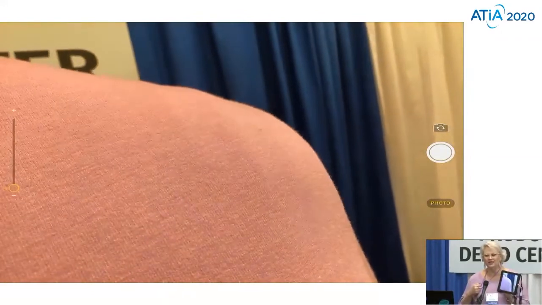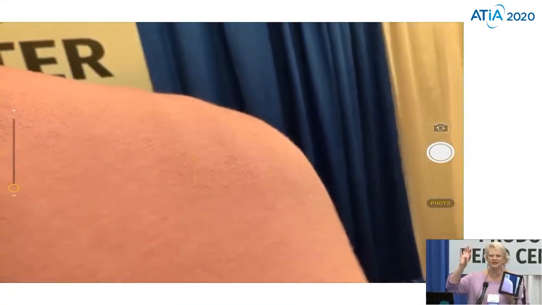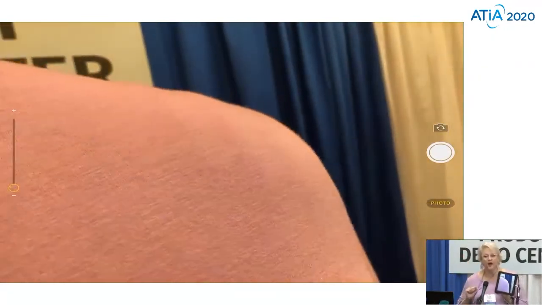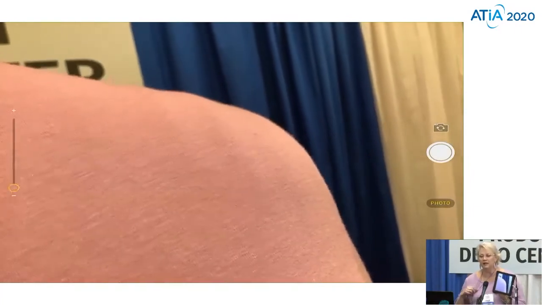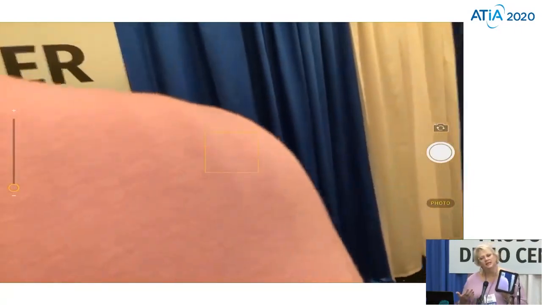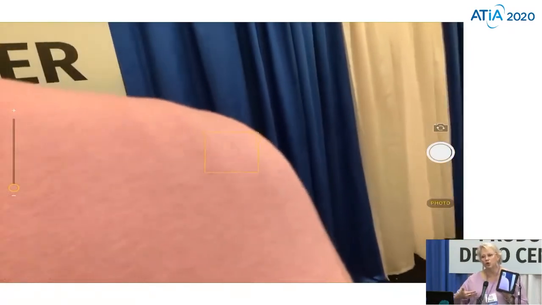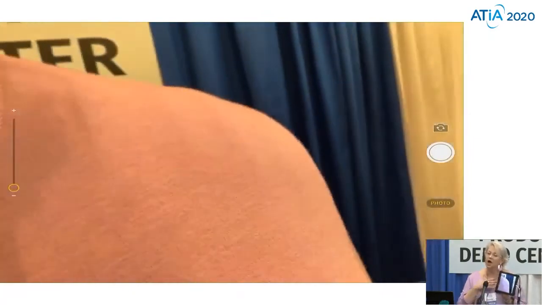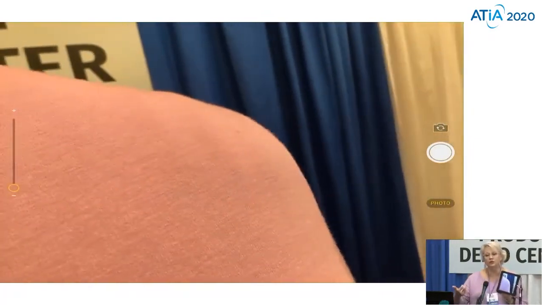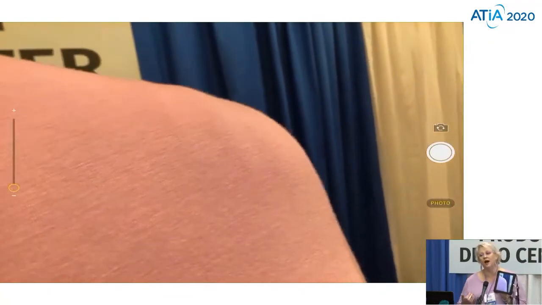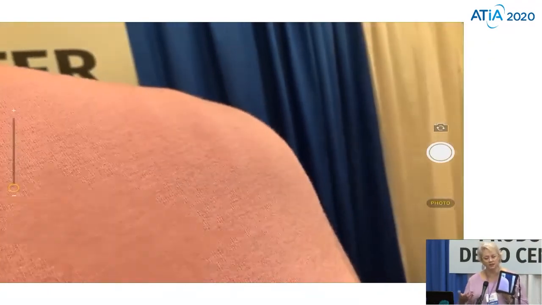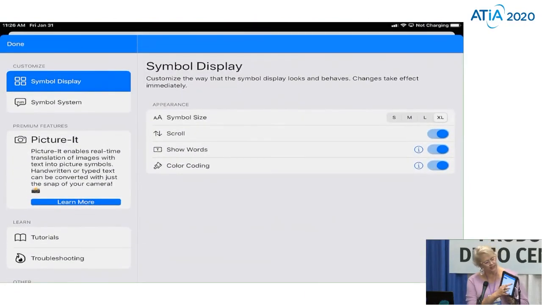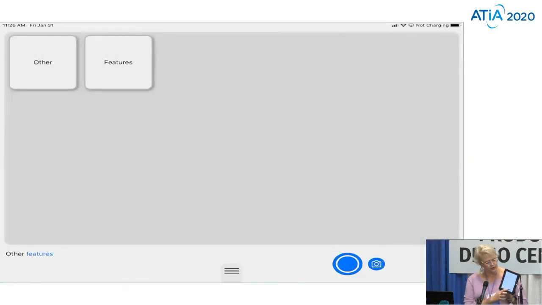We've also had stories of people using it to be able to translate signs in the community, menus at the restaurants, to be able to provide that type of immediate feedback to their students. The idea behind it, again, is about immersion and our ability to be able to speak in symbols. So this is not an augmentative communication device that an individual would use, but it's a way for you and I to augment our language and speak in symbols. It also provides us with the option to be able to speak in complete sentences as we do the translations.